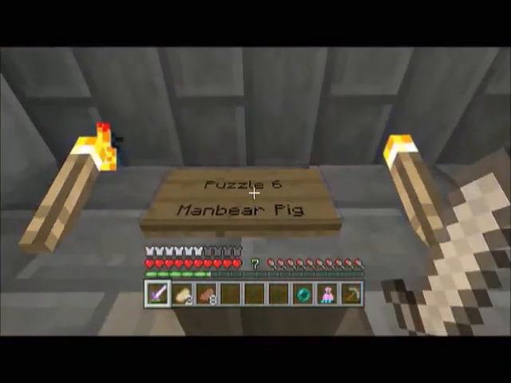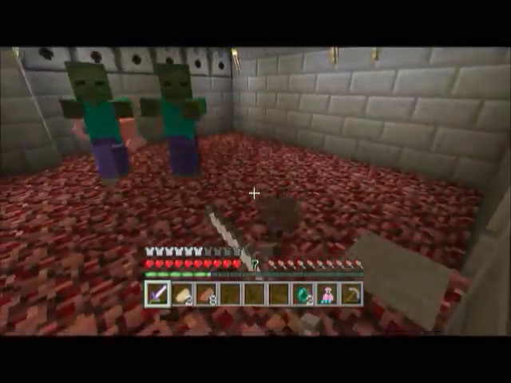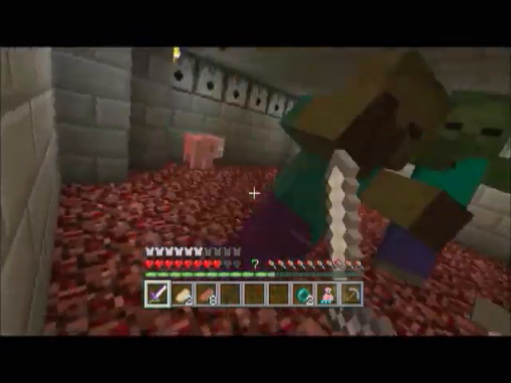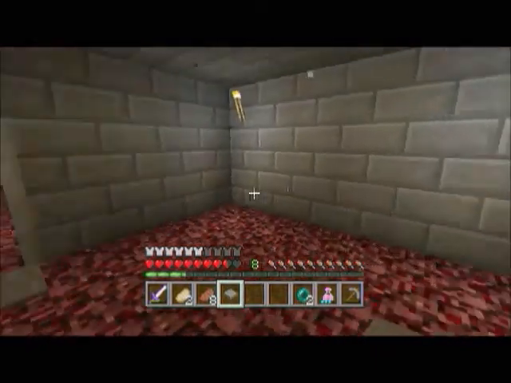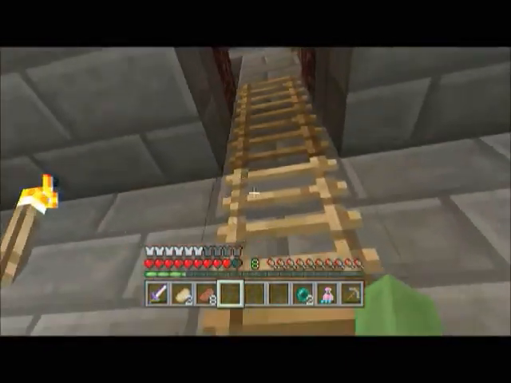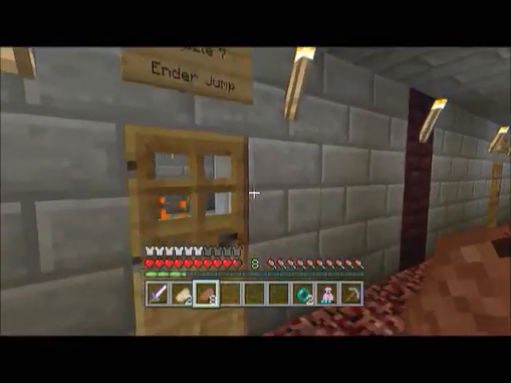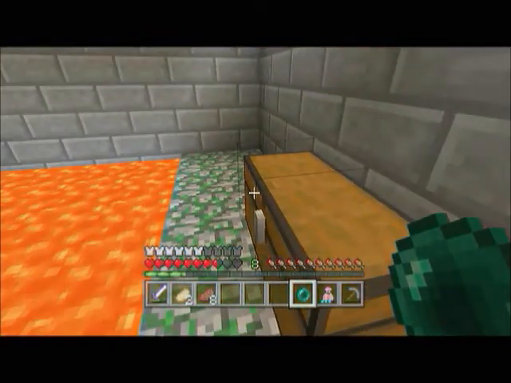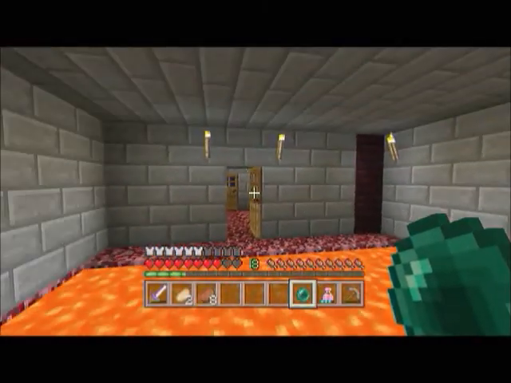Pig. It's a fish. Pressure plate. It's under there. There we go. Step four. And a big hole. Ender jump. Use the ender pearls, I assume, on this one. Must be collecting TNT bars, I suppose.